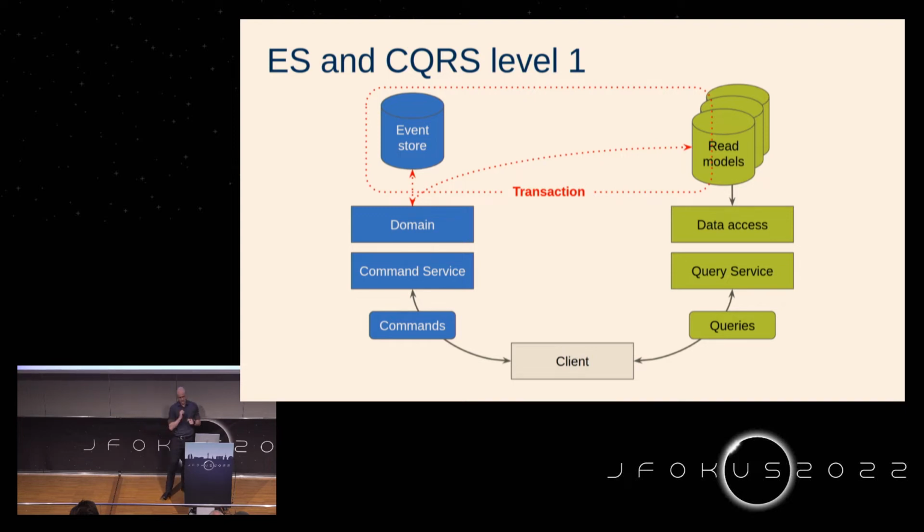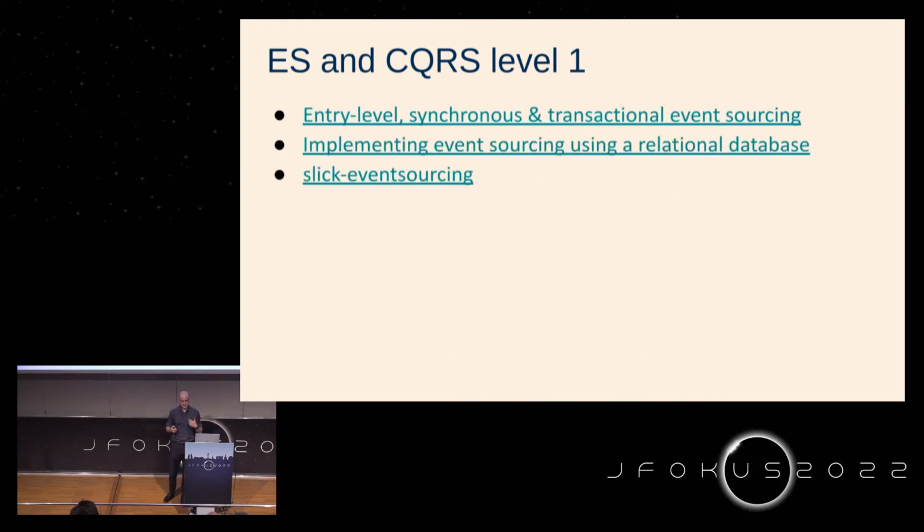Still, I'm not saying that you should never ever implement event sourcing this way. This is actually very good entry level, especially if you are working on a proof of concept and you have no idea how many people will use your application. Maybe no one, like in one of my cases. So yeah, a few more links about it. If you want to deep dive how to implement such solution, just follow the two links from the slide.